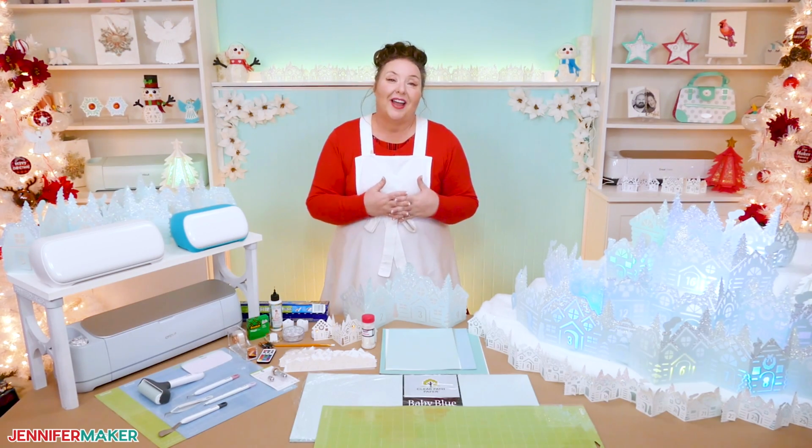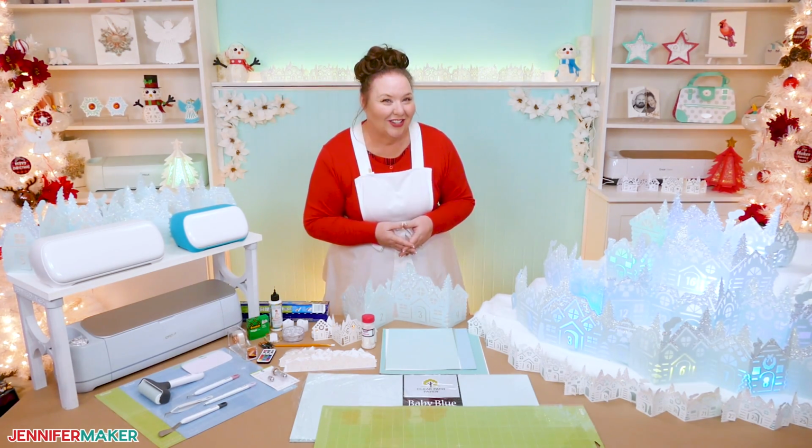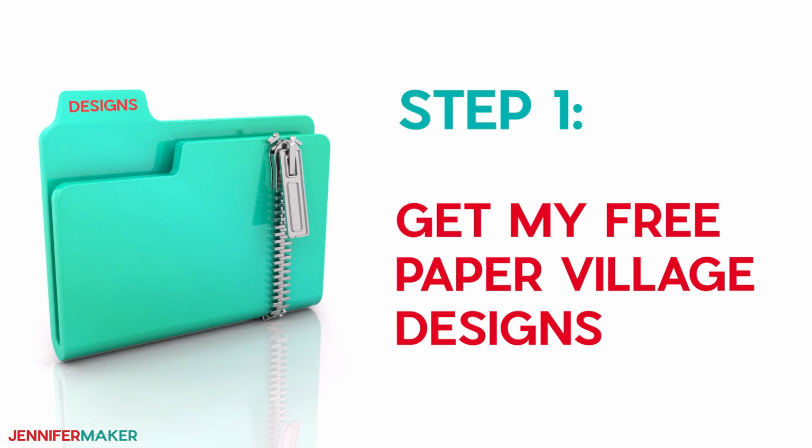So let me show you where to find the free files for my paper village, and then we will make villages together. Step 1. Get my free paper village designs.